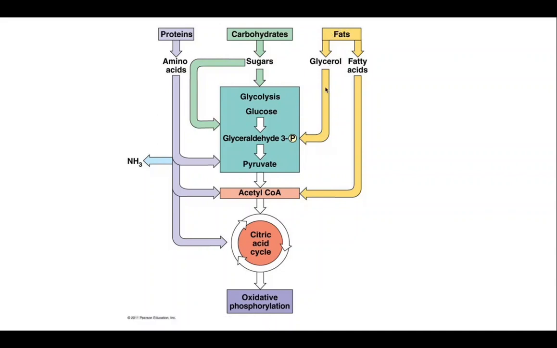So we're going to break some of those off. We're going to take the glycerol. It's going to come into glycolysis. The fatty acids come in at acetyl-CoA. Some of them can come in other places, some a little before, some a little after. Your proteins, we break those down into amino acids. This cycle is all about breaking down the carbons, so we've got to pull off this nitrogen waste. And then depending on which amino acid, some of them will enter in at pyruvate, some will enter in at acetyl-CoA, some will come in the citric acid cycle.